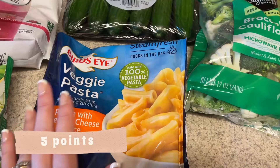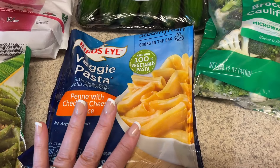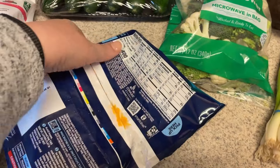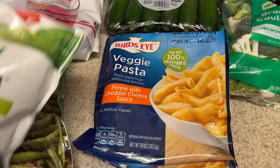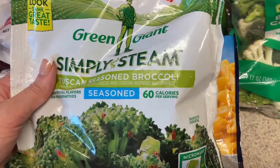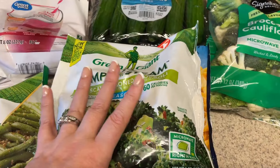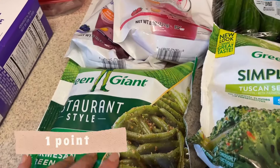I picked up one veggie pasta — I have a marinara one in the freezer already and I'll just throw some chicken in there with some broccoli. I also got a penne with cheddar cheese sauce. These packages are just over two servings, so I usually split them in half. My favorite veggie to add is tuscan seasoned broccoli, so I'll use half of that with each meal, plus some chicken tenders grilled in my air fryer. It makes a super easy freezer-to-table dinner.